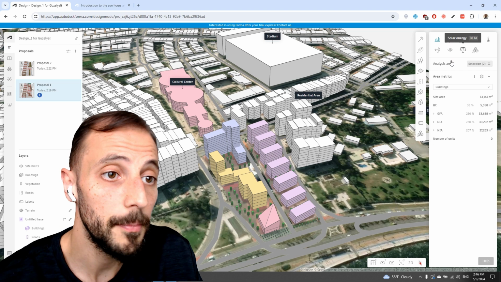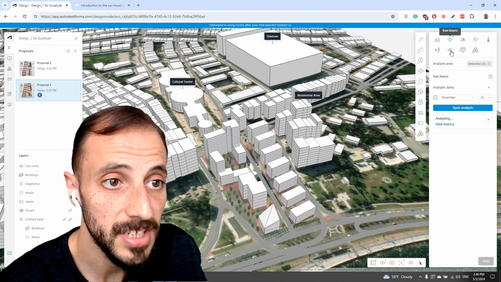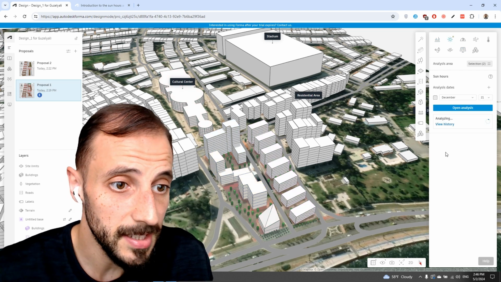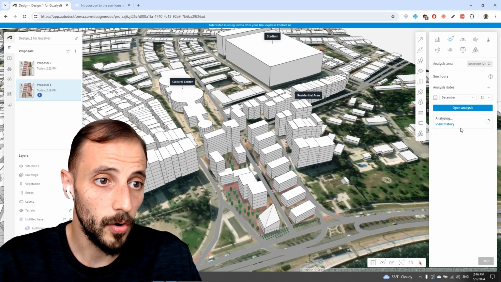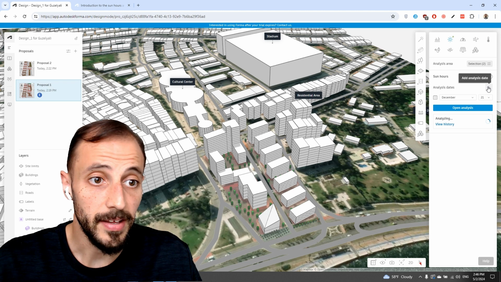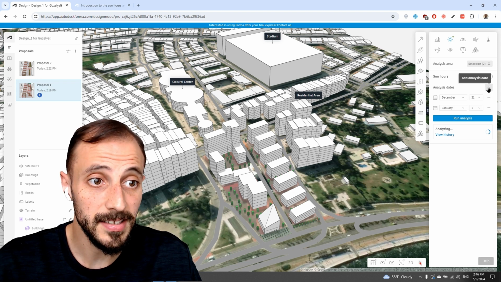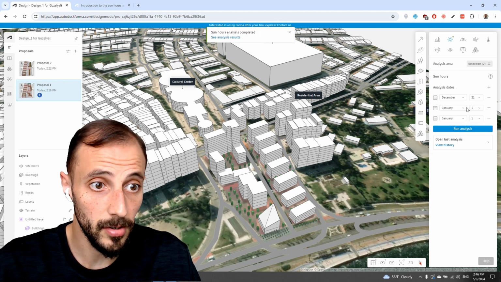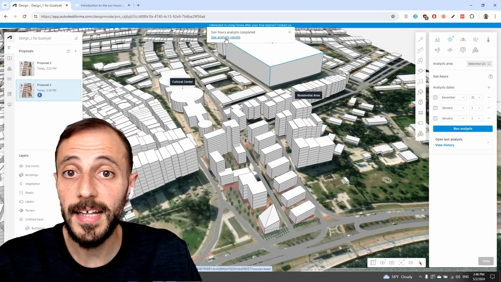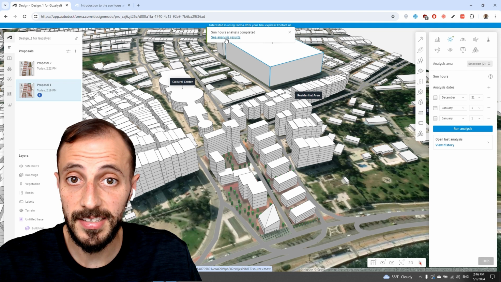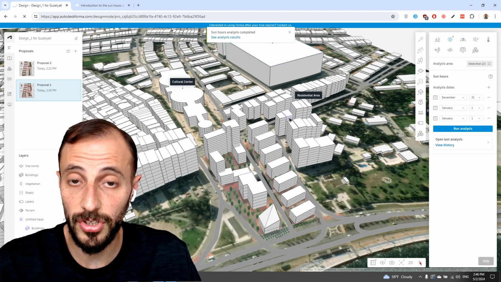Then when we come back to sun hours, it's basically running the analysis on the date that we want. And if you want, we can add more analysis dates by clicking on this. When we are done, you see that it says sun hours analysis completed, see analysis result.